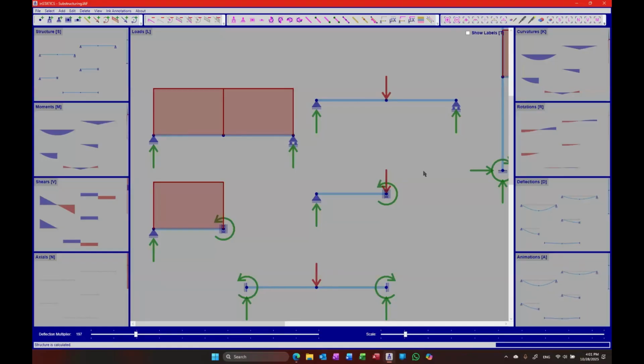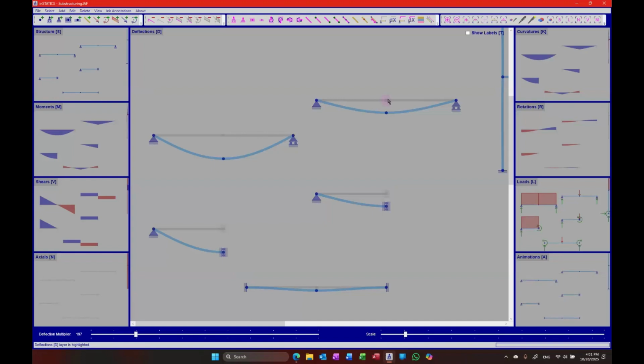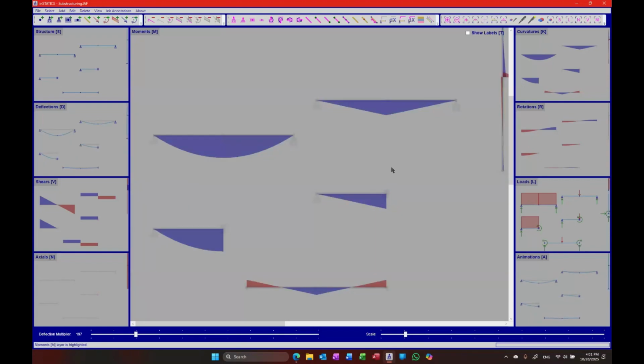So what we do is we say, okay, I know that at this point, this frame element is not going to rotate just from symmetry. Symmetry of the structure plus the symmetry of the loading conditions dictates that this point is not going to rotate. So I can say, I'll ignore this other half of the structure and replace this with a support that allows the structure to move up and down without rotating, right? When I do that, look at the moments, right? It's the same. I didn't solve the other side because I don't need to.